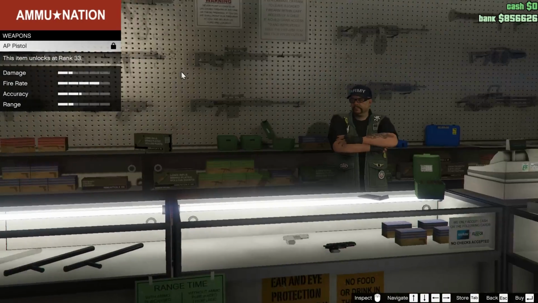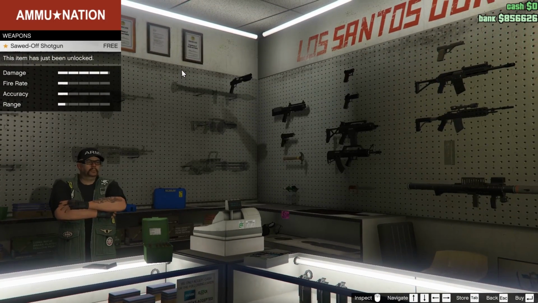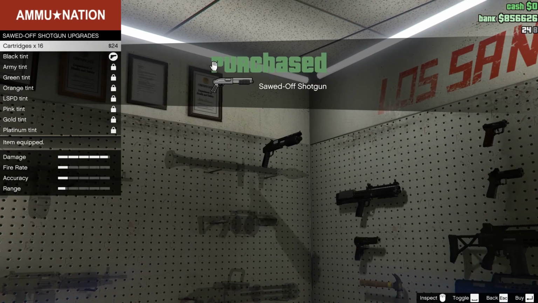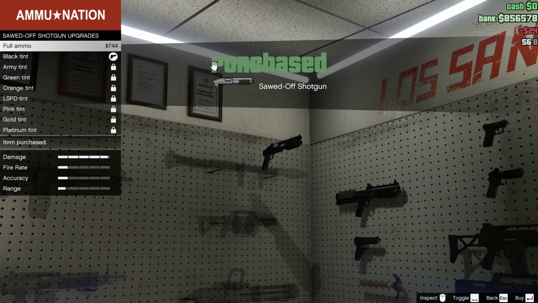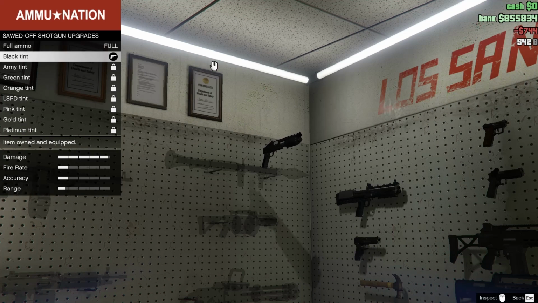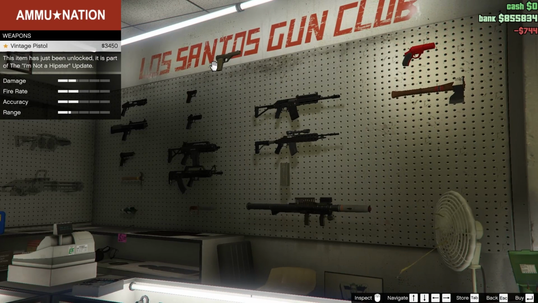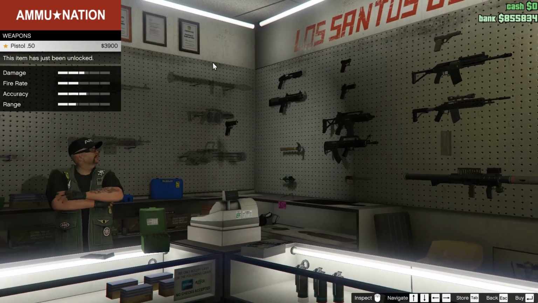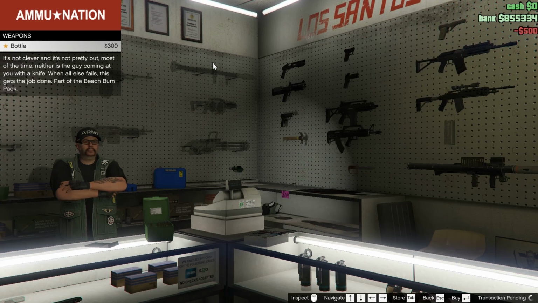In fact, okay, so sawn-off shotgun is free. May as well pick that up, as well as getting a buttload of ammo. 744 to fully fill the ammo on that gun. That's good. And then what else we got? So all of this is like from the Heist expansion, I guess. And it's all available to me right now, which is incredibly useful. And once I've got these weapons, I've got them for life.